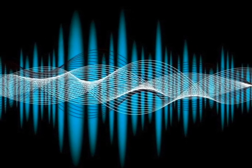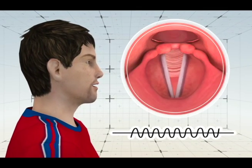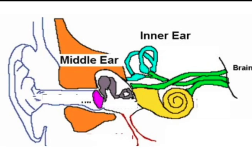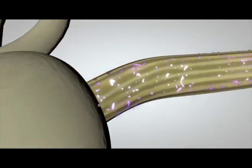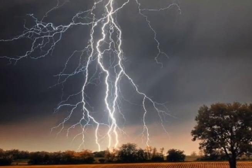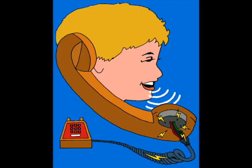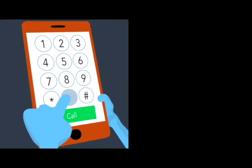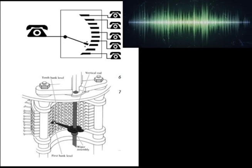Vocal chords shake the air in a pattern of my voice. Sound does not travel very far. My ears hear sounds. Ears change sound into electricity. Ears send the electrical signals to my brain. What is electricity? Electricity is a form of energy. We see electricity when lightning flows from sky to earth. In a phone, sound changes into electricity — E-patterns of my voice. The phone number tells where to send my call. Electric switches send my E-voice to the correct wires.